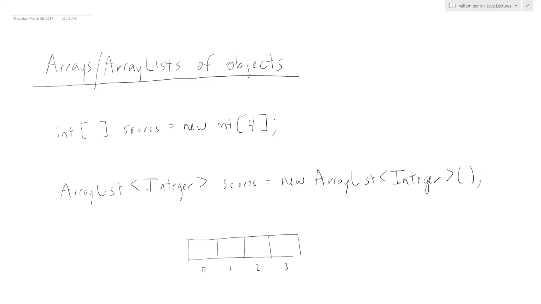We want to store some collection of things. In this case, this would be an array of scores that we're storing that are all integers, and it would store 4 scores. Or we could do the equivalent thing with an array list. This would be the line of code that would create an array list called scores that's going to have some number of slots to store scores. So this picture, let's erase this and put it up by the actual array.